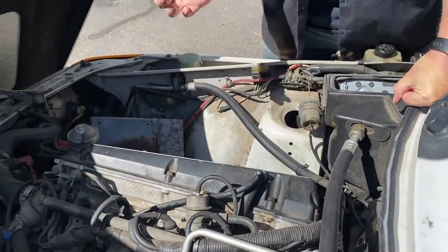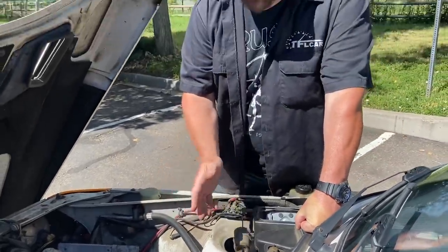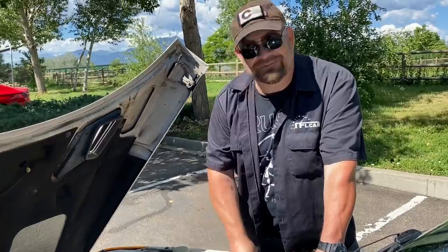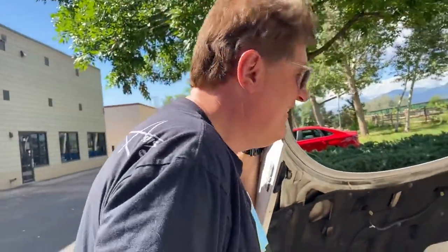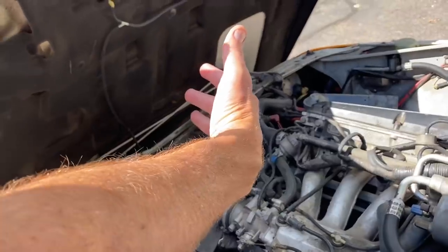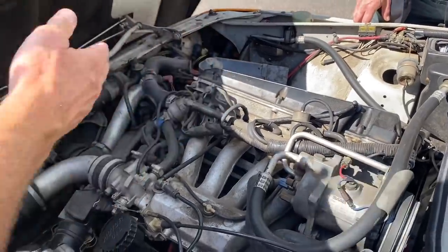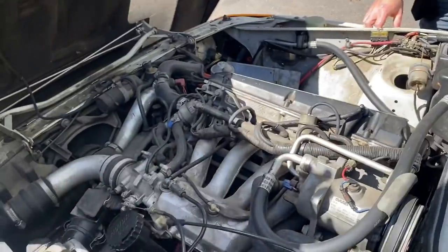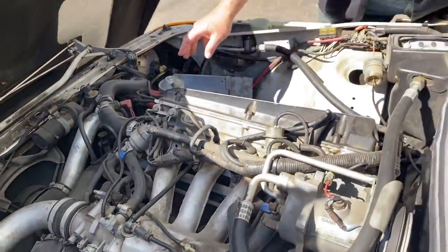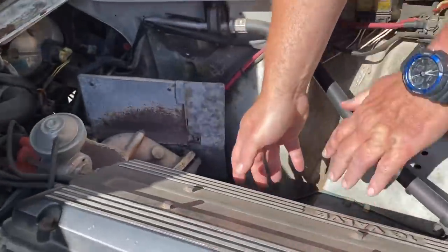This engine is backwards — all the belts are at the back. One of the problems with Saabs for owners who buy a used one is they have to go to a specialist for service, because a lot of components are unique and bespoke. It's a four-cylinder turbo that puts out 160 horsepower and about 180 pound-feet of torque. It's not only backwards but also slanted at a 45-degree angle — and it's mounted longitudinally, which is crazy for a front-wheel-drive car. That means there's a gear set that actually powers the front wheels underneath the engine.